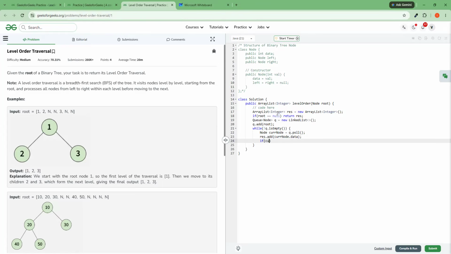And we check if current node dot left is not equal to null. It means the left node is present, so I add current node dot left into my queue, and the same for the right: if right is not equal to null, then I call queue dot add.